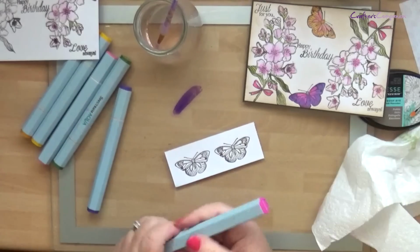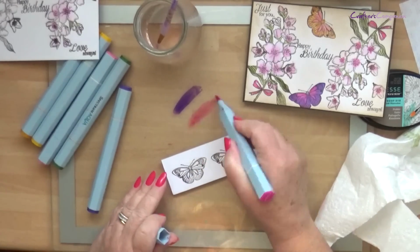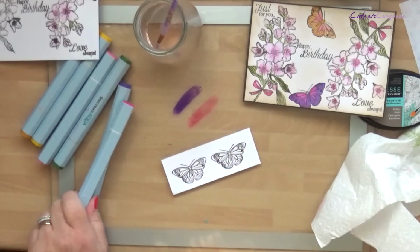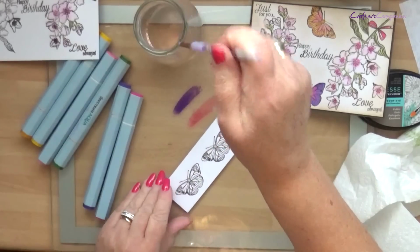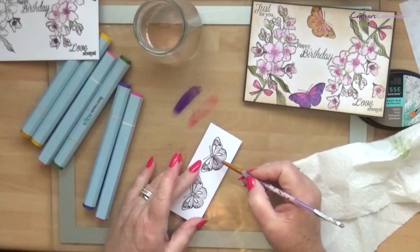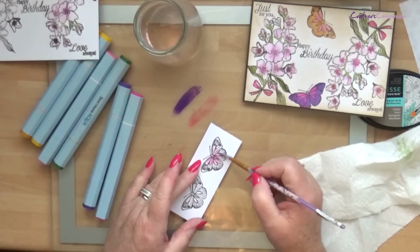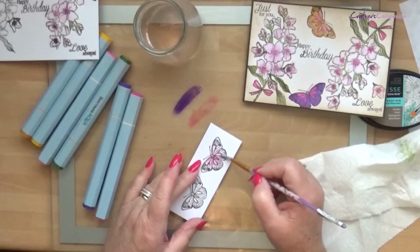And again, we're going to have hot pink this time. So I've got two quite strong colours. Is this going to be sort of the main event for the card? So let's go in with the hot pink to start. I'm not being too precious about it. Don't worry about being too precious about it.